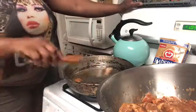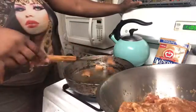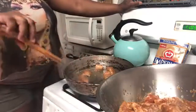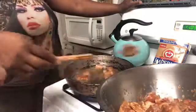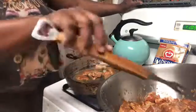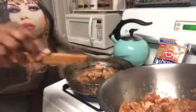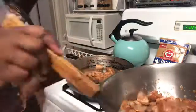So the oil is hot. I'm just gonna start searing up my pieces of pork right about now, and I'm only doing the fresh pork, not the smoked pork at this point, because that's already cooked, so you don't want to overcook it and all these things. So when all this fresh pork is seared up is when I'm gonna put in my smoked pigtail. All right.